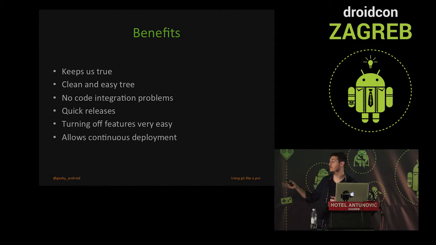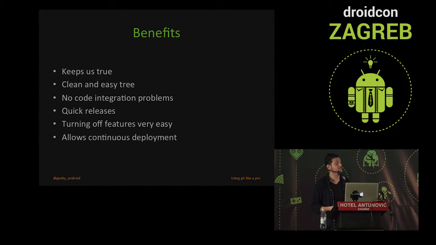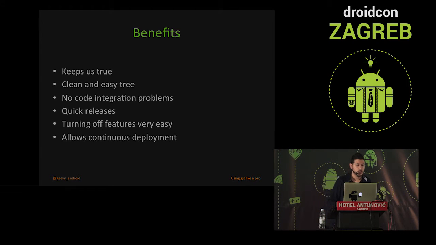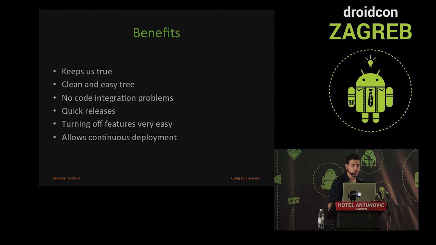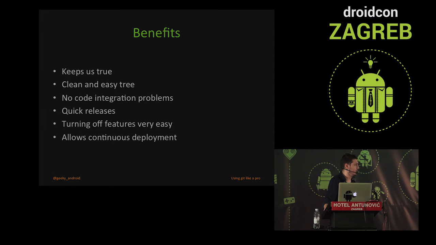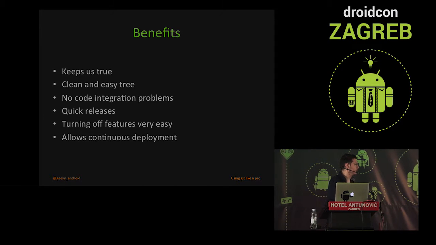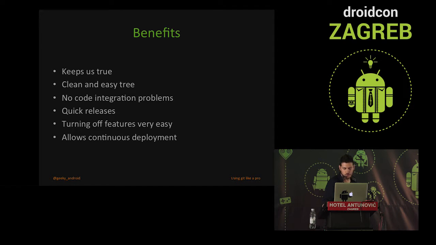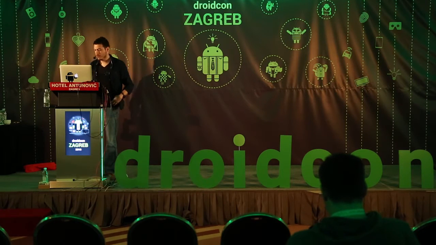And it allows continuous deployment. We don't do continuous deployment because it's crazy to do continuous deployment on mobile clients. If you push more than once every few weeks, users get really annoyed for some reason. But our server teams use this sort of flow as well, and the only reason they don't push to production every time they push their code is because the SEs need to run some final checks. So we actually have a manual step before code goes to production, by pushing a button. But we can have continuous deployment anytime we want it. We don't do this on mobile for those reasons, but we could get very, very close to having a continuous deployment system.